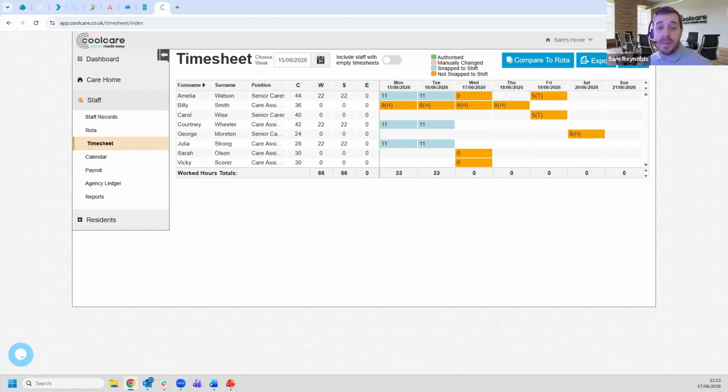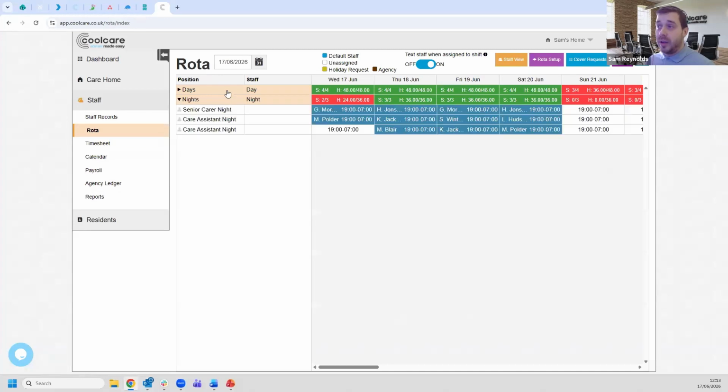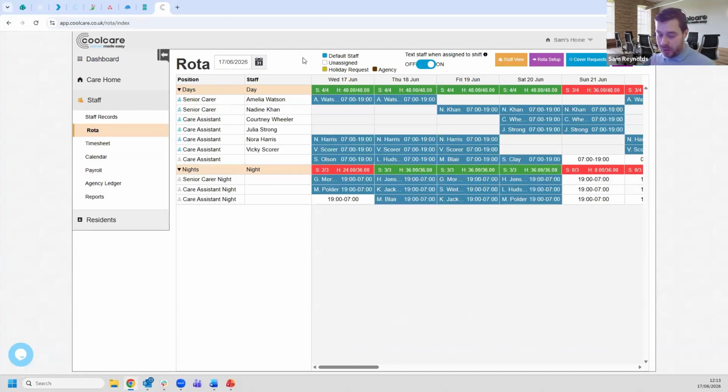The other ways we can look at saving time are all about increasing efficiency in the system in different ways. One of the ways we've got that is through our rota. Your rota's in CoolCare, obviously handling all your staff assignments, who's working when, and it can show you here where we may have gaps in the rota that need filling, to help us find staff to cover shifts. Now, usually, if you have an unassigned shift that you need to find cover for, you may have to go running around the home asking staff who can cover a shift. You might go around asking whoever's available, but you can do it within CoolCare itself.